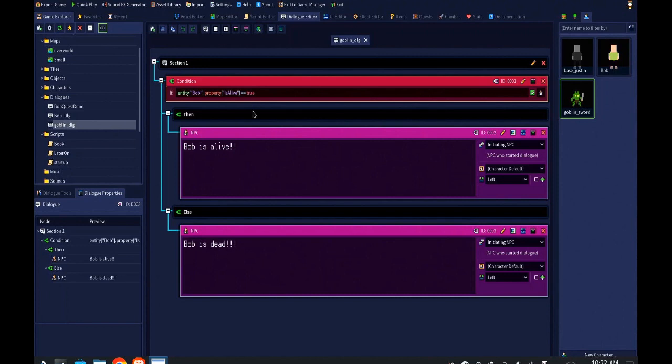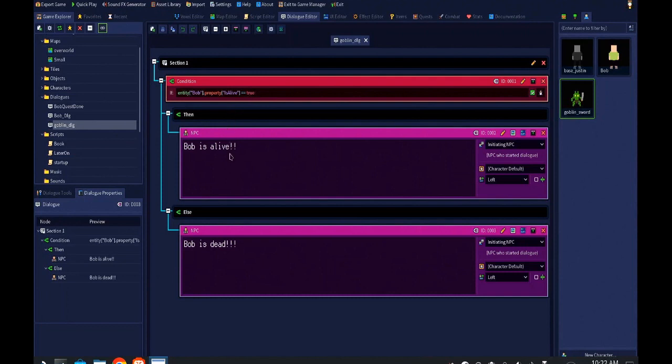That is a perfectly valid if condition. Normally that would work. If the goblin was in the same map as Bob, this would work. The goblin would say Bob is alive, unless we killed him, of course, and changed that property, right? But the goblin instead is saying Bob is dead. And that's because this isn't true, because it's coming back null, not true.